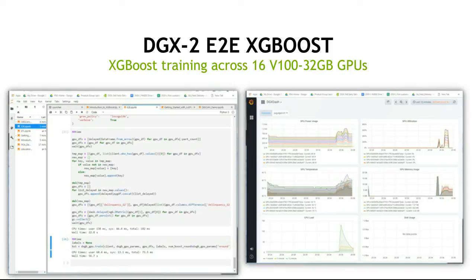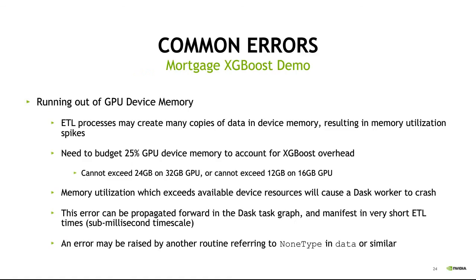Some common issues with running the end-to-end example notebook are outlined below. By far, the most common error is running out of GPU memory. As a general rule of thumb for this particular data set, budget about 25% of GPU device memory to account for XGBoost overhead. The GPU overhead will vary due to a number of factors in other problems, including the sparsity of the data set and the particular data types involved.